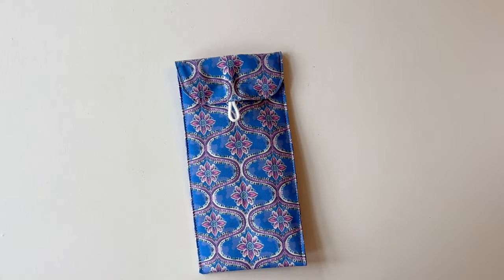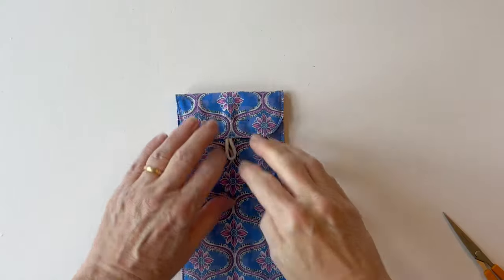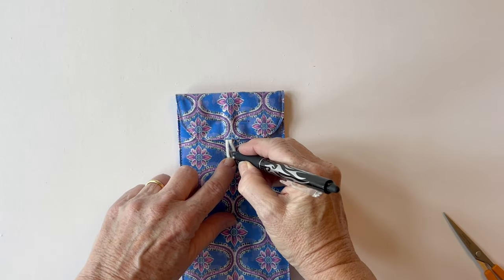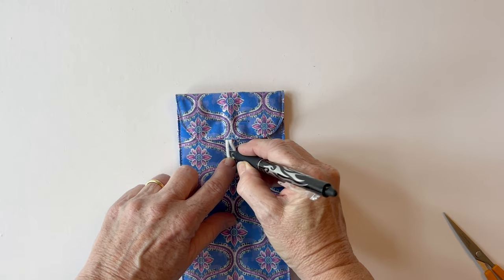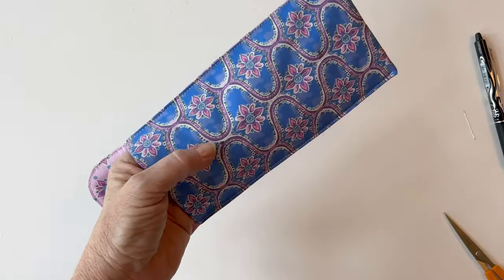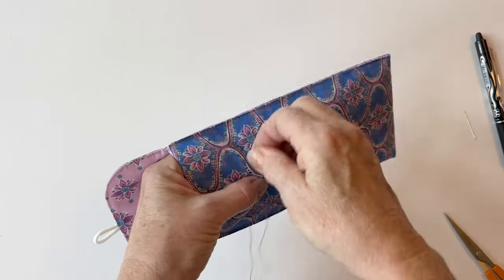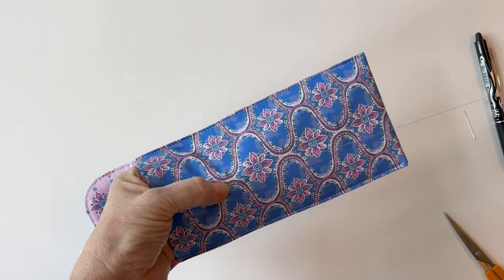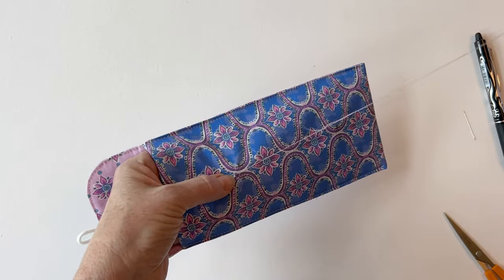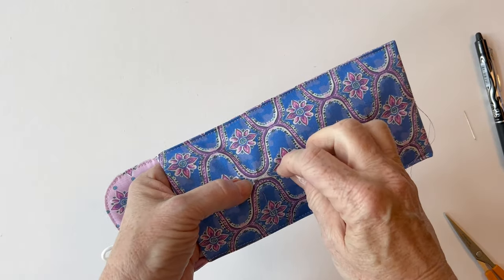Finishing off. Now take your case and mark, I'm using an erasable pen here, where the bottom of the elastic loop lays on the case outer. You can use a pin or a pencil, but I've just found if you use a pen there, you can see it. Now you need to sew the button on in this place. So start by securing your thread. I've pushed the thread in a little bit further away and left a tail on the front, and then work two or three stitches on top of each other just to secure the thread before you start stitching the button on. It's just easier.